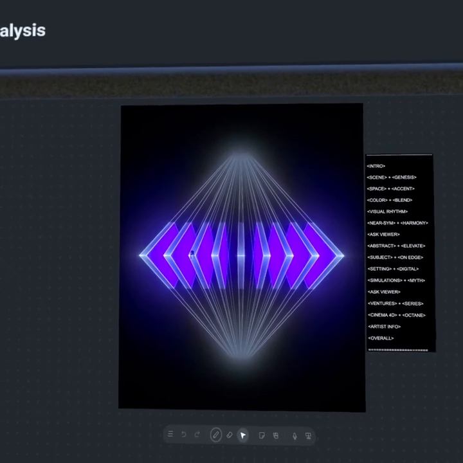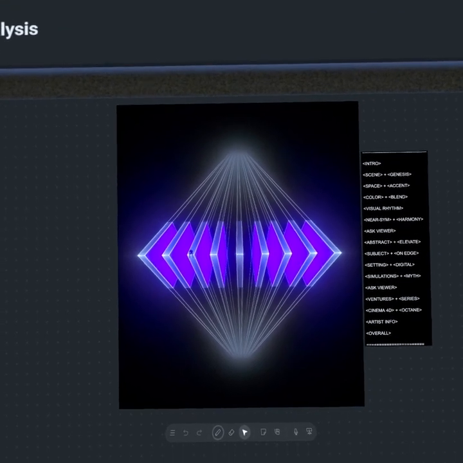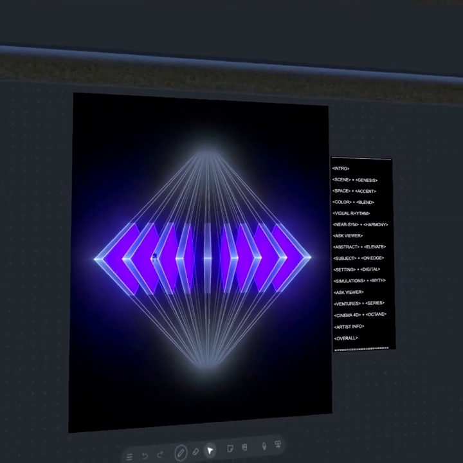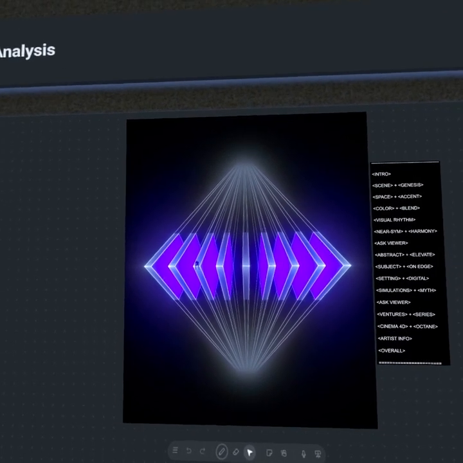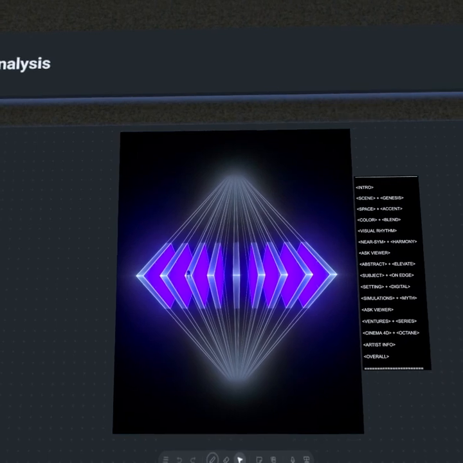And so colors within this work really consist of a unique mix of purple and blue. And we see this, right? They kind of blend into one another and of course shine back at us here. This is what we call an analogous scheme. So it feels quite ordered and harmonious here.